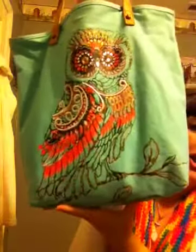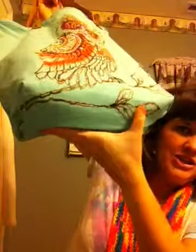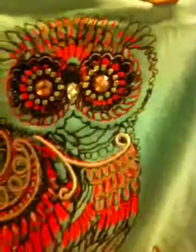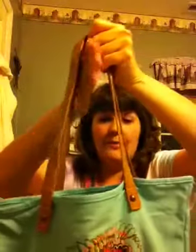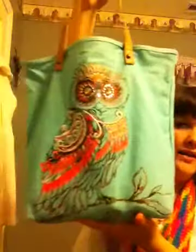I fell in love with it. Look how cute it is, sitting on a branch — the branch is here and here — and it has leaves. This owl is hand painted; his eyes and his nose are these really big rhinestones, and the wings are embroidered. All the rest is hand painted, and it takes up the whole front of the tote bag. It has faux leather tan straps.